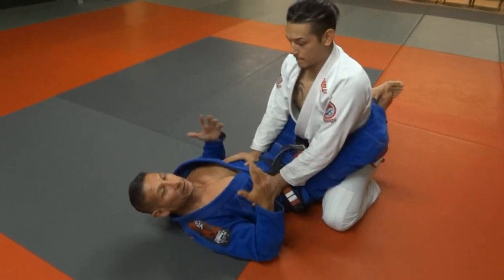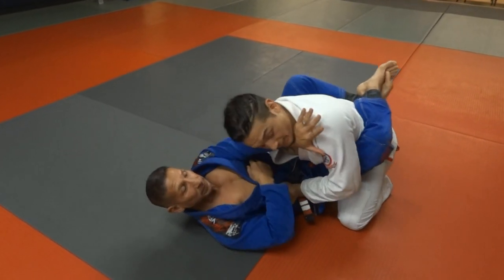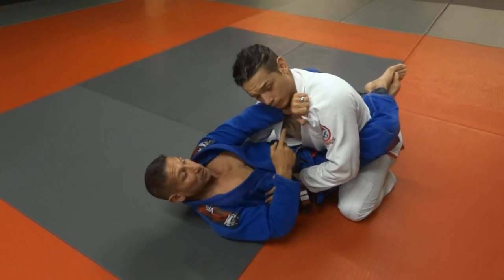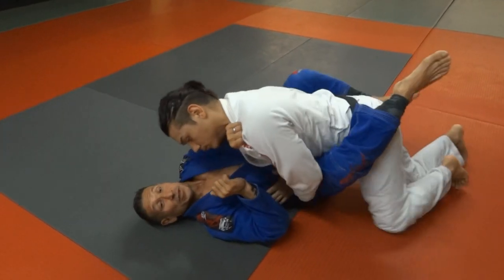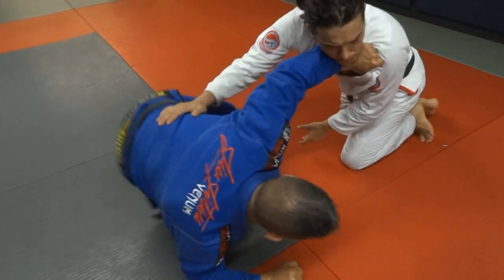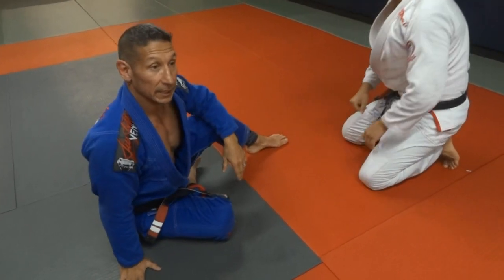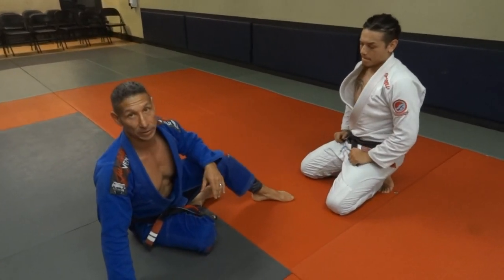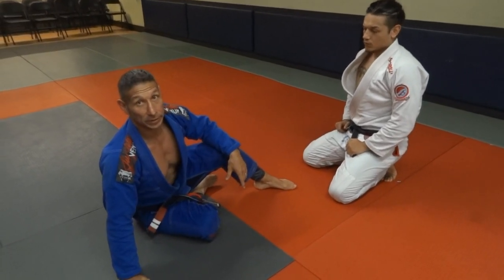There's not too much to this — just when I feel the pommel, immediately I'm going across the neck. You can go fingers in or just grab the claw with the thumb in, it really doesn't matter. From here, as he's starting to pressure, I'm going to push him out. Even if he steps over my foot, I'm going to get up and slide my hips out — making my hips viable by getting up. As long as you're constantly aware of not letting people into your armpits, it's going to be hard to pull this pass off even if the guy is much bigger than you.